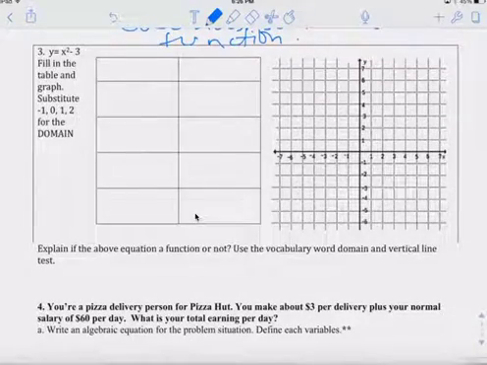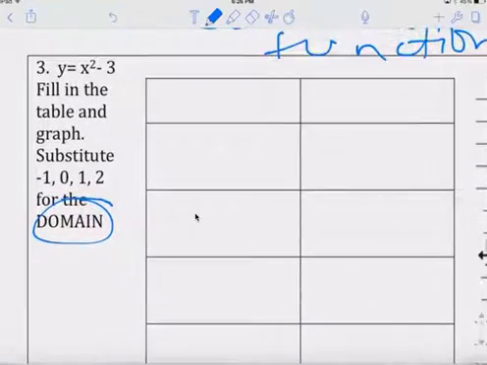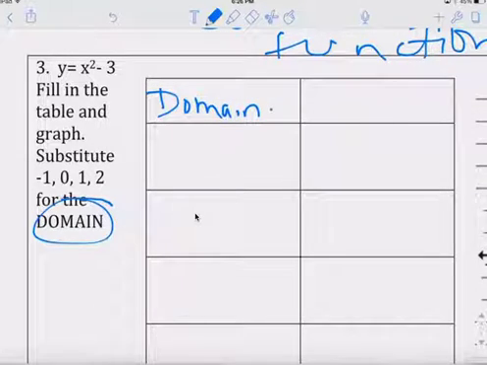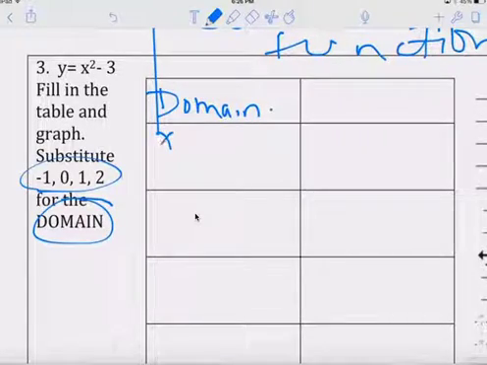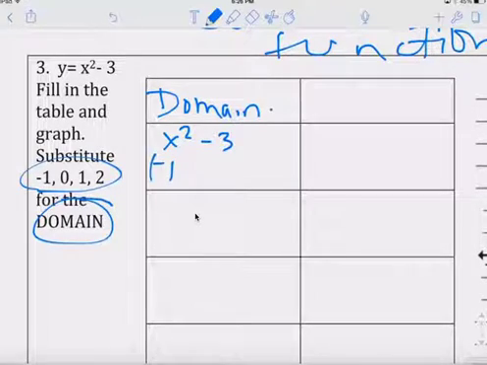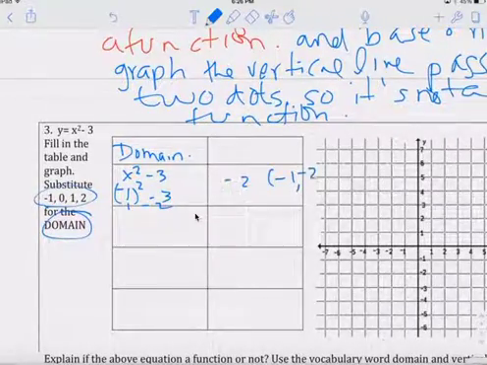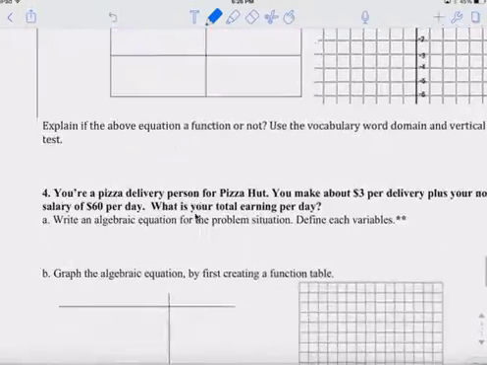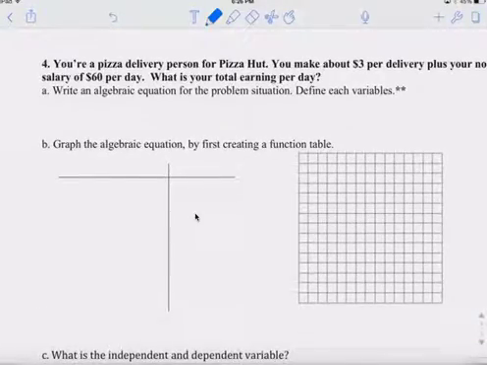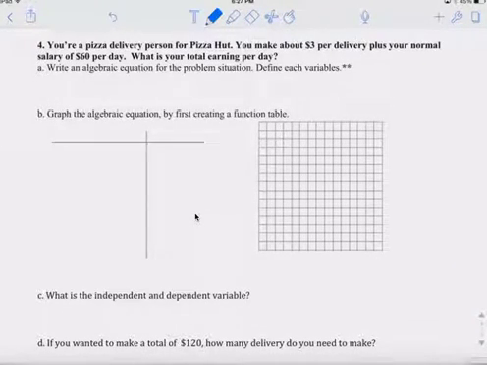Okay, you do the same here though. You substitute in the domain. So here you go, domain is in here. You show all the work in the domain side using all these numbers. So x squared minus 3. So you substitute -1. Remember parentheses for negative. Squared minus 3. So 1 minus 3 is -2. So your ordered pair is -1, -2. You graph and explain, okay? I'll let you finish that one. If you have a question, ask me tomorrow.